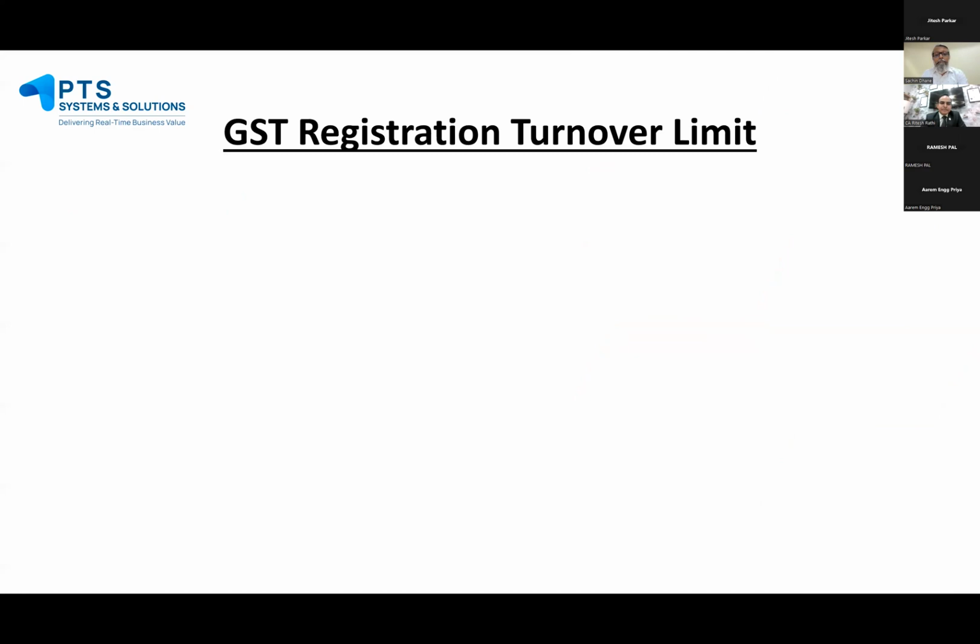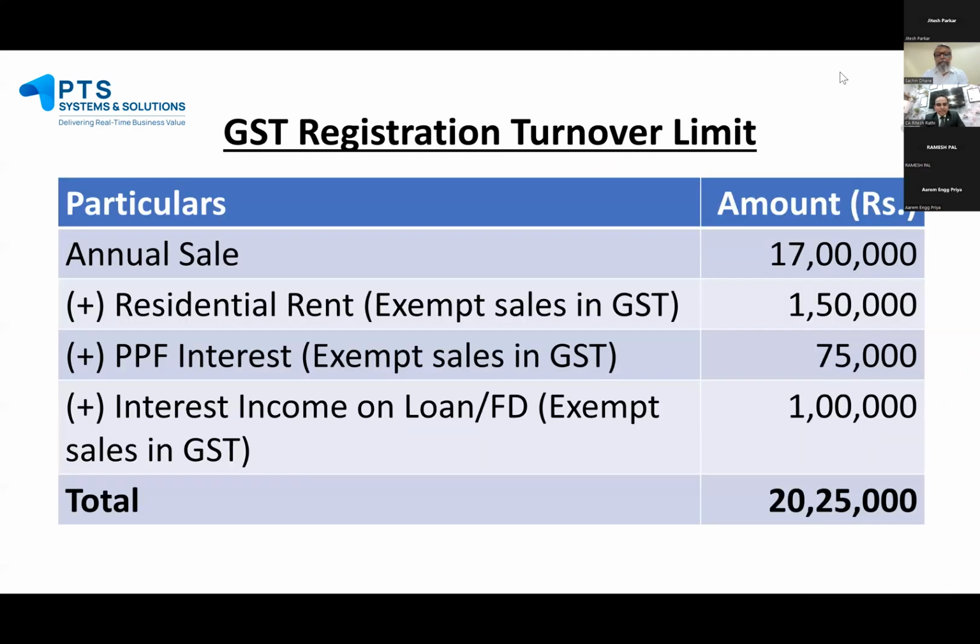We all are aware that the GST registration turnover limit is 20 lakhs or 40 lakhs, depending on services or goods. But what people normally make a mistake on is what has to be covered in the 20 lakhs or 40 lakhs. Very rarely do people know that even exempt sales are included in the turnover limit. Suppose you have PPF interest of 18 lakhs and a sales turnover of only 3 lakhs, for example. Then you are going to exceed the limit of 20 lakhs.